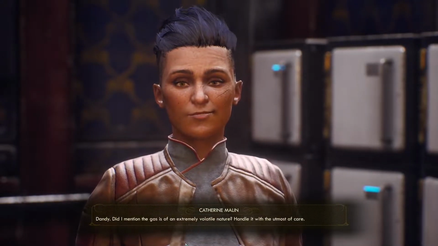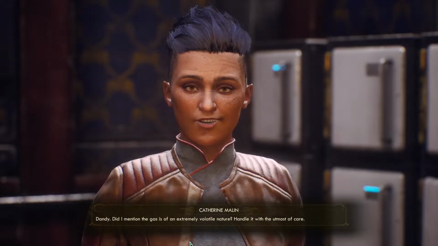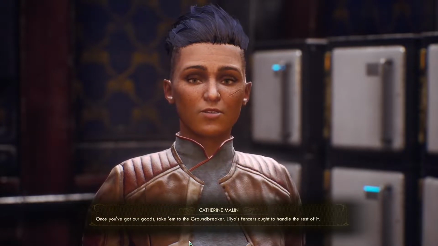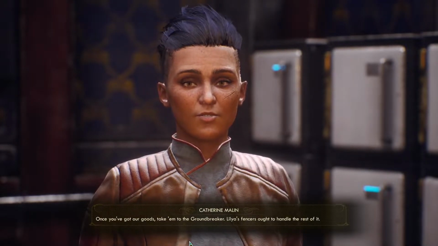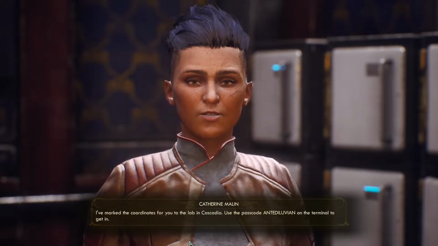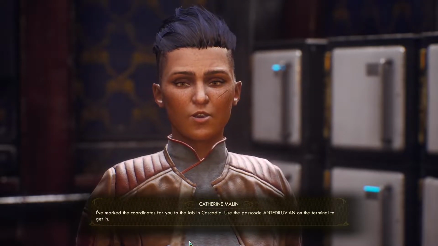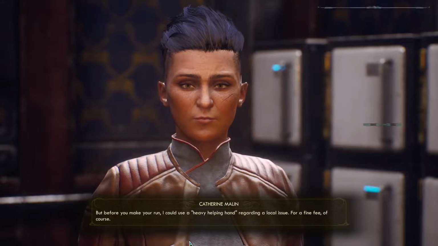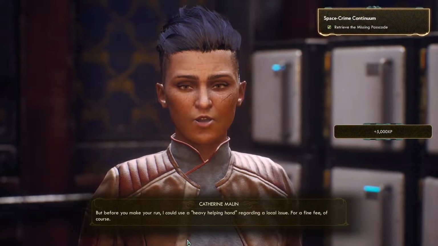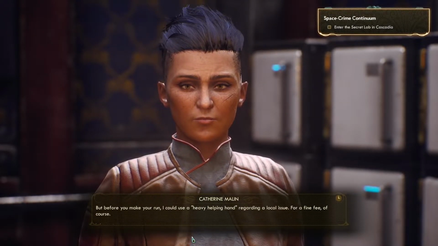Dandy. Did I mention the gas is of an extremely volatile nature? Handle it with the utmost of care. Once you've got our goods, take them to the groundbreaker. Lilia's fencers ought to handle the rest of it. I've marked the coordinates for you to the lab in Cascadia. Use the passcode Antediluvian on the terminal to get in. But before you make your run, I could use a heavy helping hand regarding a local issue. For a fine fee, of course.